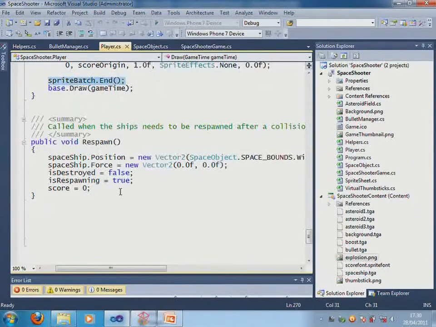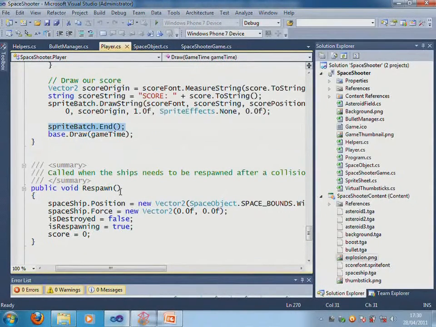So if you would draw everything separately, then the CPU would become a bottleneck. Otherwise, if you do it the other way around and draw everything in one batch call, then the graphics card would become the bottleneck. And your graphics card is better at drawing everything at once, so it's better to do it that way.